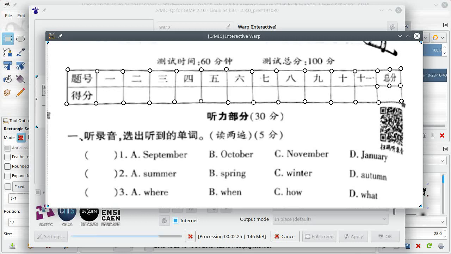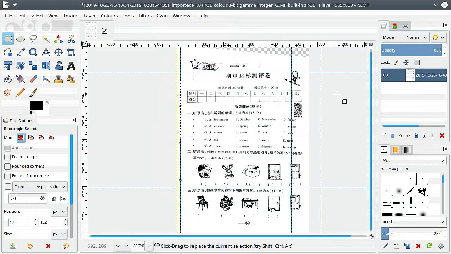It all depends how keen you are to get this square. Never going to be wonderful. Maybe partial barcodes. Pull that up a little bit. And we'll say OK. Now I can go and get rid of the selection.